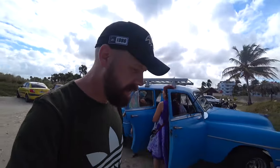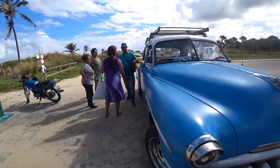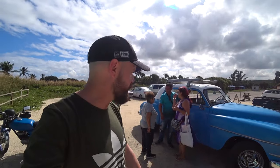Another 1950s taxi — speechless, absolutely love these cars. These are all around Havana, love getting in these vehicles, superb. I've just come to a beach called Santa Maria. I've been in the heart of Havana and just come to this beach. Coming in these cars from the 50s is an absolute dream, really really cool — probably the best way to get around Havana, very very cheap, so if you see these around, flag them down.